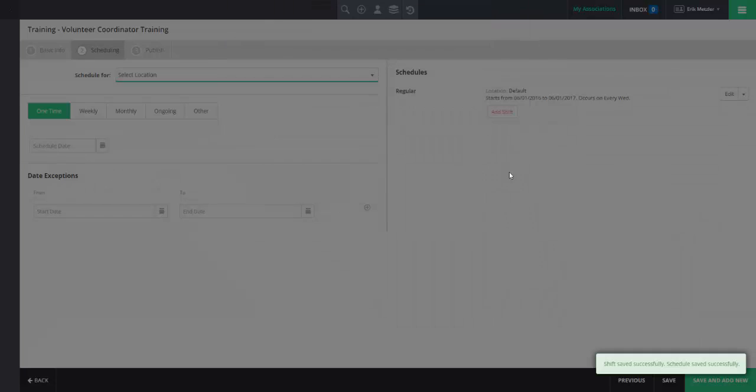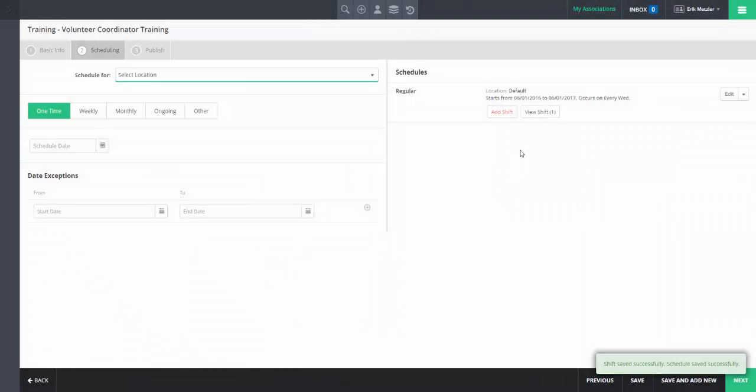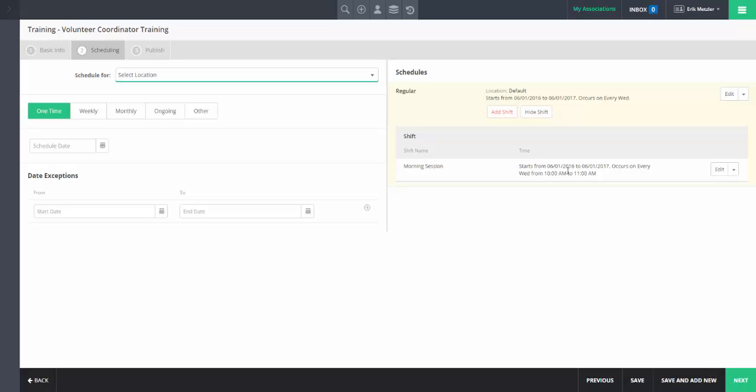And so now what we've actually done here is we've created, from this date to this date, a series of sessions. So every Wednesday we will see an option for a session. We now have one on June 1st, June 8th, June 15th, June 22nd, June 29th, and then we go into July, and so on and so forth. So we have now created something like 52 different sessions by just doing that one configuration.